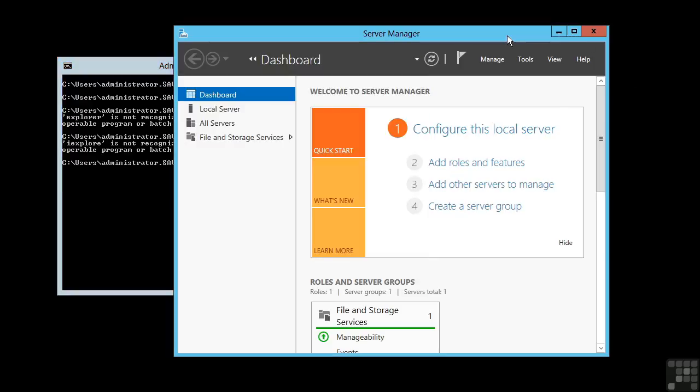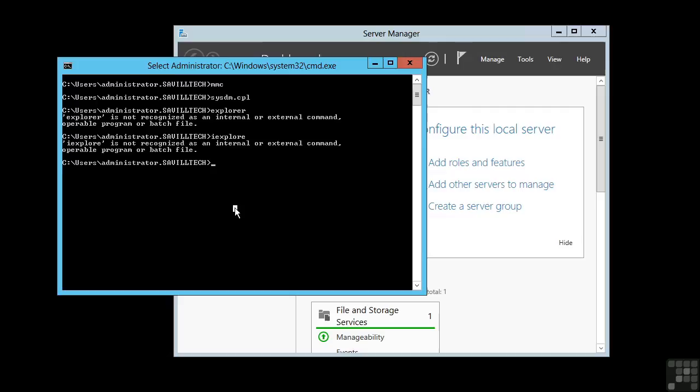One of the things I could now do though is I could manage my box locally using Server Manager. I could add and remove, for example, roles and features. So we're now in that middle configuration level, that minimal server interface. What I now want to do is actually move to a server with a GUI. Now I could do this with Server Manager. I could also do this once again with PowerShell, but I also wanted to show you the DISM option.